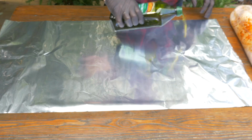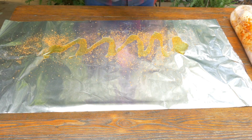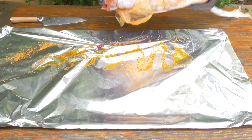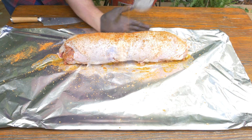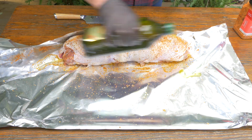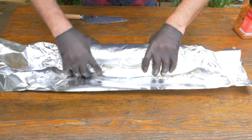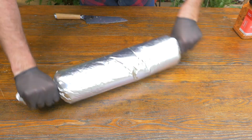And after 30 minutes, we're going to season up some aluminum foil with a little bit of our Lane's barbecue seasoning, a little oil, and put that beautiful turkey, boned out, seasoned, stuffed turkey right on, a little more oil, and wrap that baby up. Notice how I'm twisting the ends in different directions here, and that's going to help give it form.